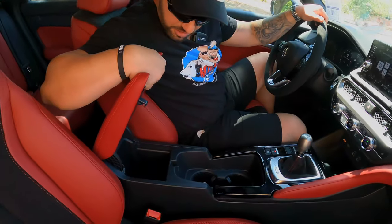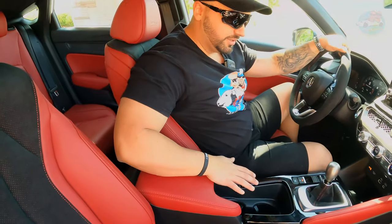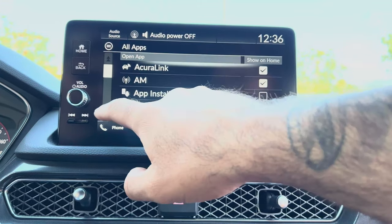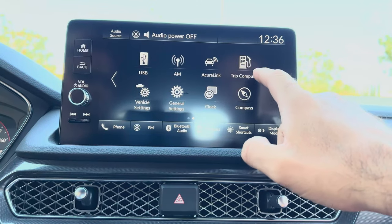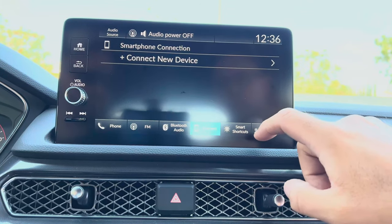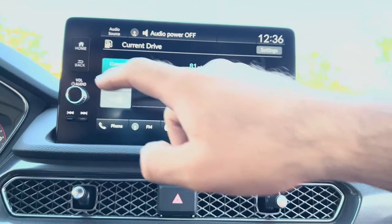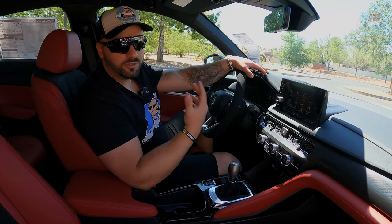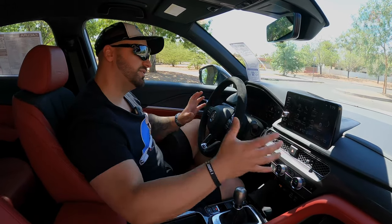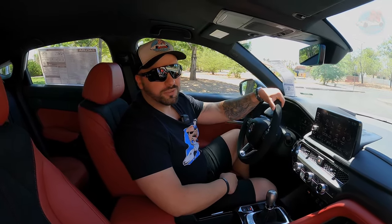You have all the driving mode buttons on the side for individual dynamic setup and the electronic parking brake. Some cup holders, a little space for your wallet, and the Infinitamia infotainment system right in the center. The thing I like is that it's a touchscreen — pretty responsive and quick. The car doesn't come with built-in navigation maps, but you can use that when you connect your phone.